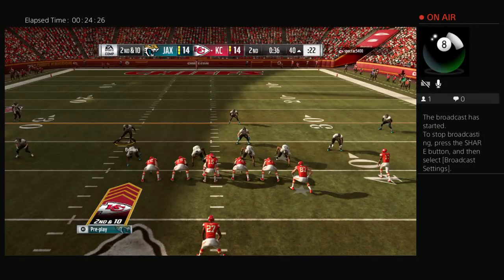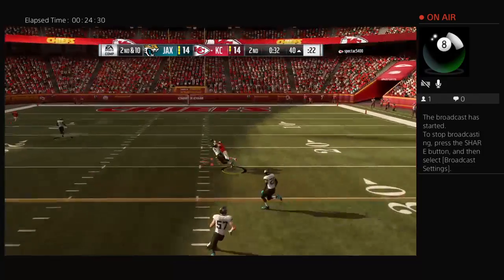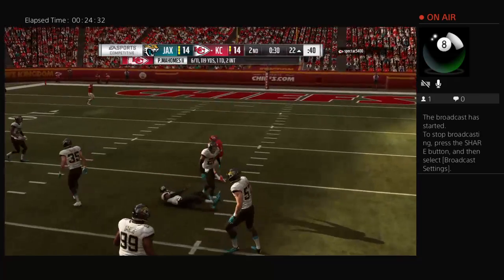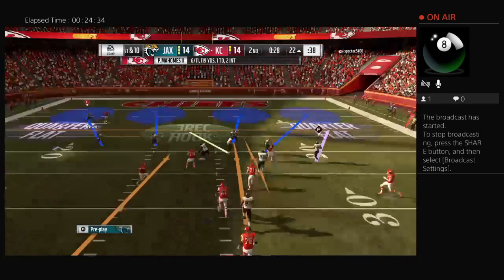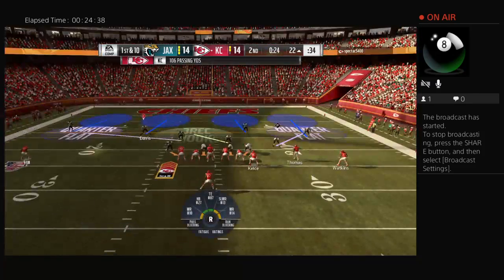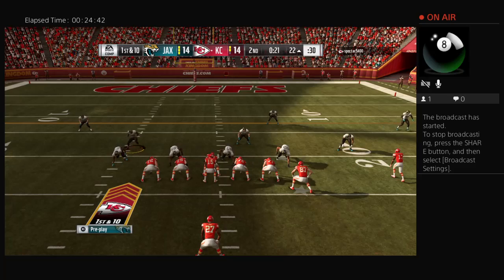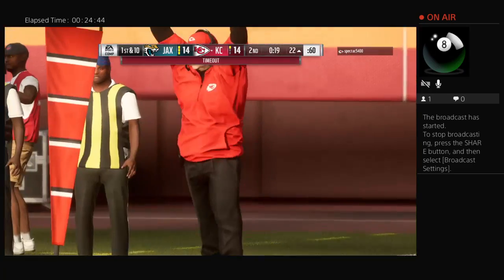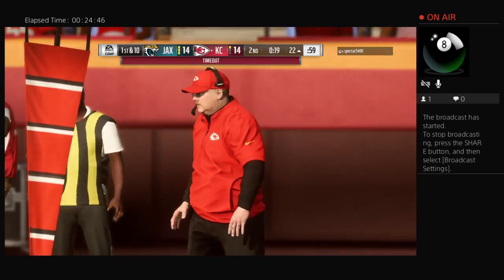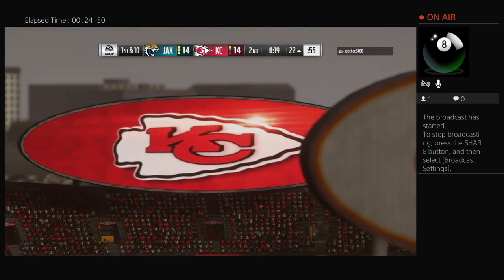Mahomes again here on 2nd and 10. And this is going to be caught. He won the fight for the football. He's got his first catch here before halftime, and it goes for a first down. Never make the mistake that the slot receivers, especially the little guys like we're watching here, are just quicker than fast. A lot of them combine quickness and speed, and they catch a lot of footballs, as we just saw there.